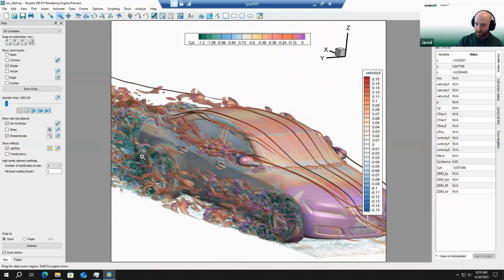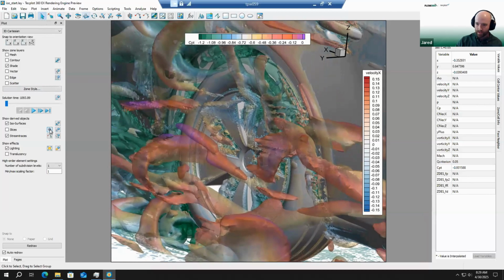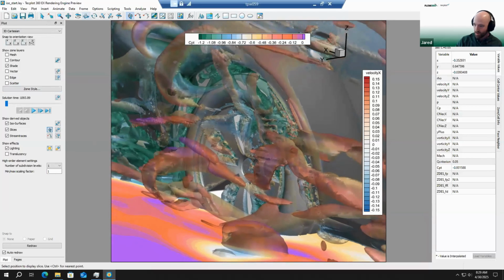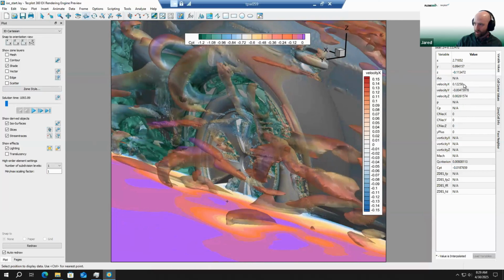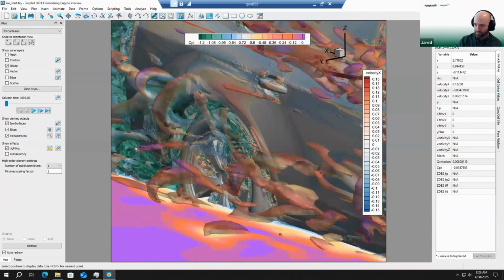And maybe we want to have a closer look at the rear tire here. We could add some stream traces there, or we could place a slice. So I'm going to click this slice placement tool and see what the behavior is like just around there. Again, a little bit of a load operation as we're loading the subzones needed to make this plot, but it happens pretty quickly, and we can make quick adjustments to where the slice position is if we want. And now we get information about the total coefficient of pressure around the tire at the base there. We can use this probe tool to then probe at this slice to get more information. And you'll notice the velocity variable values have been loaded from placing the stream traces, so those get added into the probe list here.